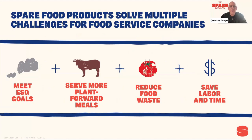And this is why you all are so important to us and how important, hopefully, we are ultimately going to be to you all. And that is that many of you and many of your clients have very ambitious goals around carbon, water, power and renewable resources. But when we get into food service, you also think about things like more plant-forward meals, reducing food waste, and then this ballooning issue of labor and time savings, which also translate to waste after the diner has actually received their food. And so it's really interesting for us to think about all of these as a system, not as discrete pieces, in terms of what we offer, how we offer it, and why we take the approach that we do with food service.